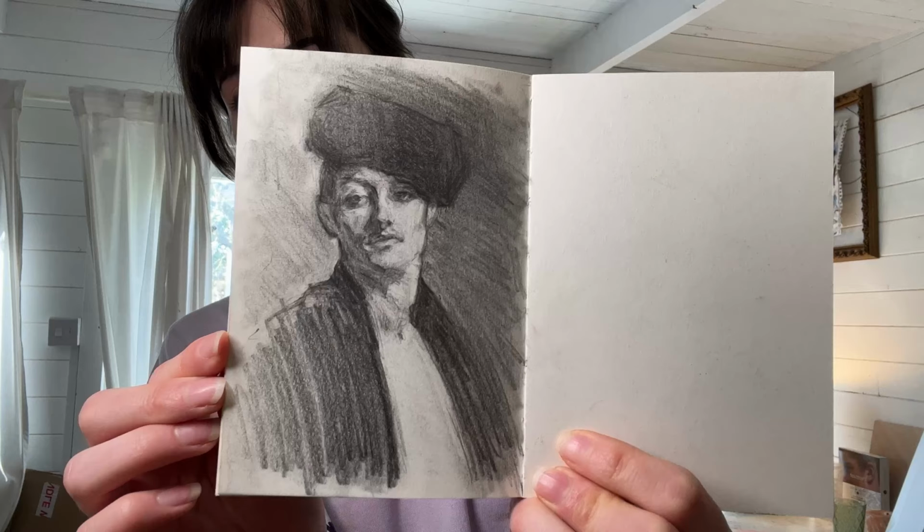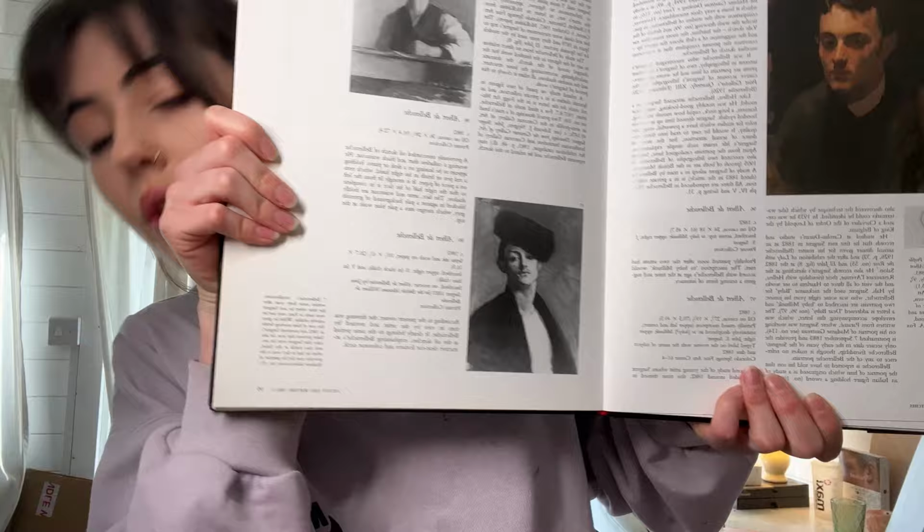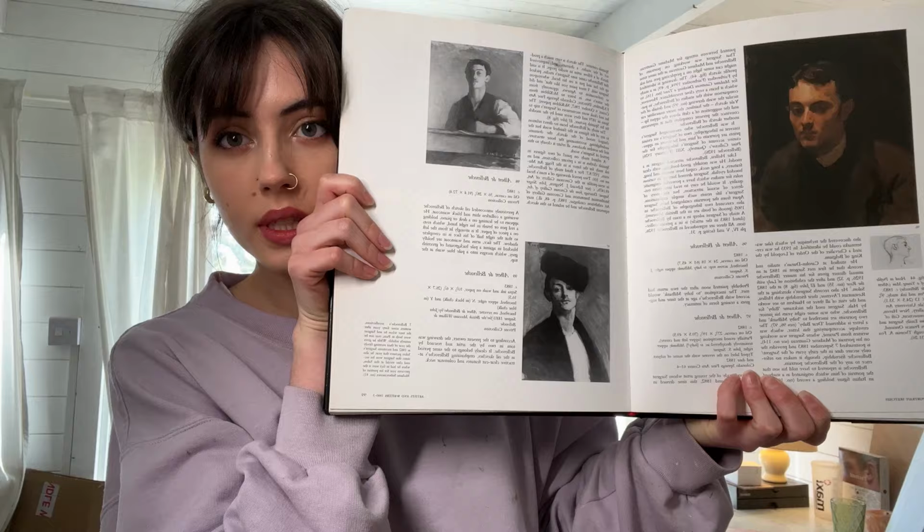So like I said, it's a Sargent painting of Albert de Belleroche. So I did this sketch from a book that I have on Sargent, this amazing collection of his early works. I don't have it in colour in the book, so my first task is to try and find a high quality photo of it online in colour.